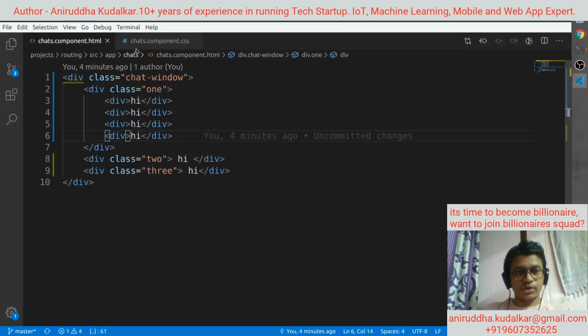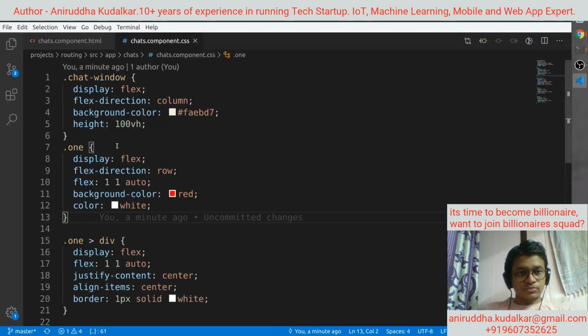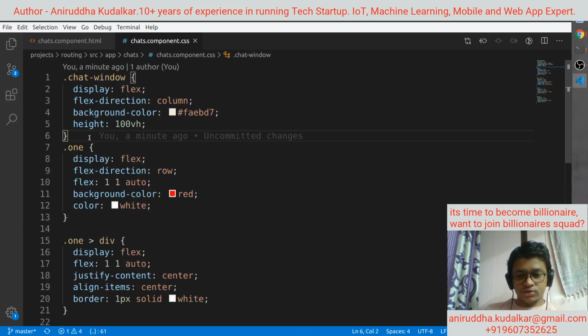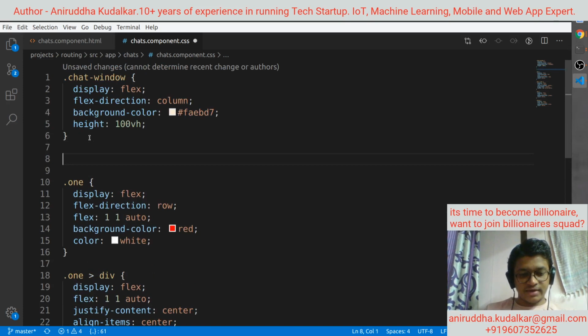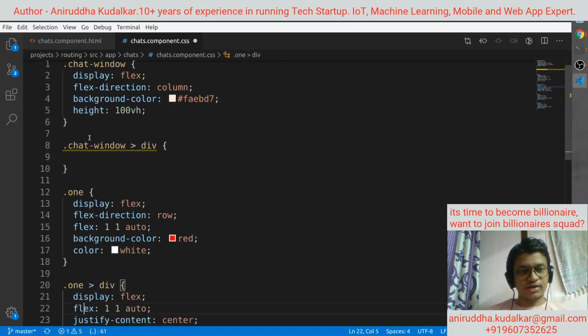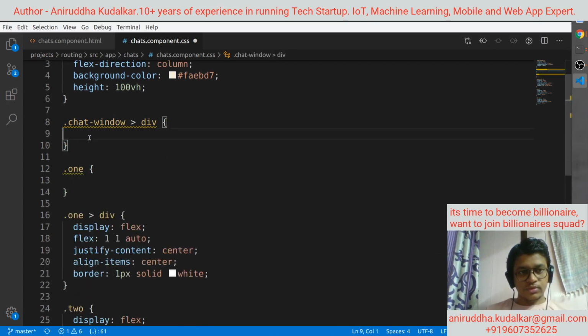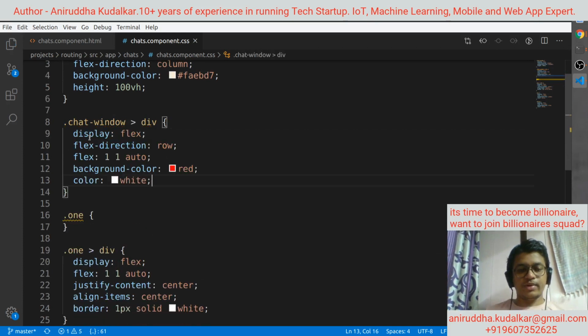If you go here, chat window dot div, you can write something like this: chat window hyphen div. So any div inside a chat window would have this position. Any div inside chat window would have this thing.